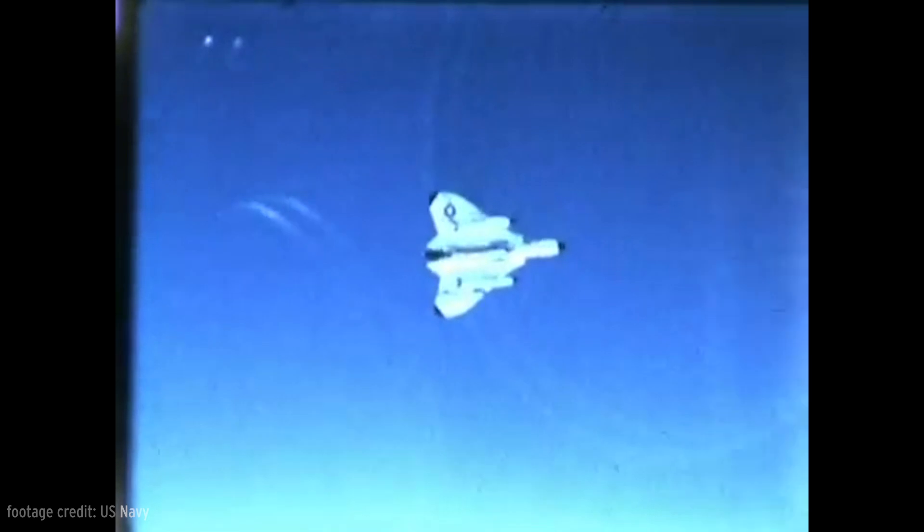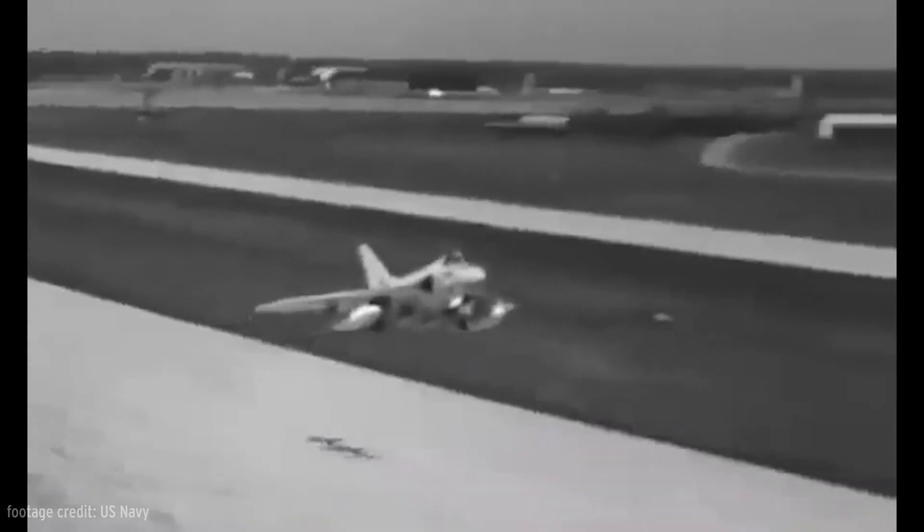The Sky Ray was one of those fighters that happened in between conflicts — too late for Korea and too early for Vietnam — but right in the middle of the Cold War, where it had a very important role to play. It was such a nimble, quick fighter plane that it was deployed with the fleet throughout the late '50s and early '60s. However, Navy doctrine was changing; the Navy was looking for airplanes with better multi-role capabilities. The Sky Ray, though fast and great as a fighter, was not well-suited for ground attack and couldn't be adapted for that role. Its lifespan in the fleet was rather short, and by 1964 they were all retired from fleet service.